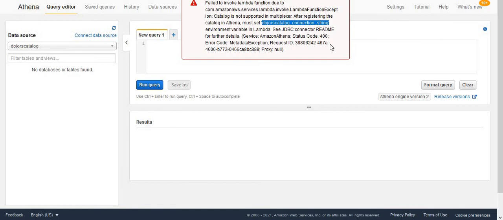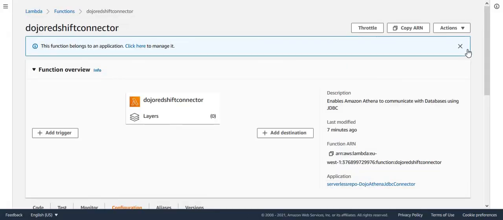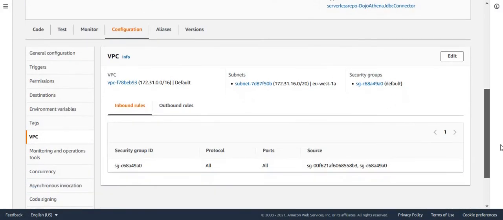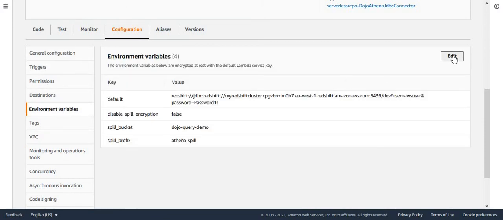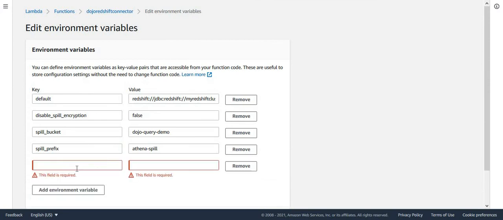Well, this has been documented, but it's not very clear. And I don't know why they're using the default connection and those kind of things. But anyway, what I have to do is create a connection string with this name. So I just copy this name over here, and then I go back to my Lambda function, go to my environment variable, edit it. Then I say I want to add an environment variable, and my environment variable is this name. So this name I copy pasted from that error over here, and then the value is the same as what you see here.